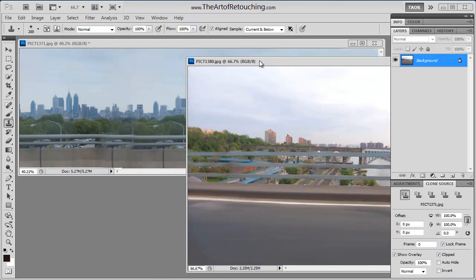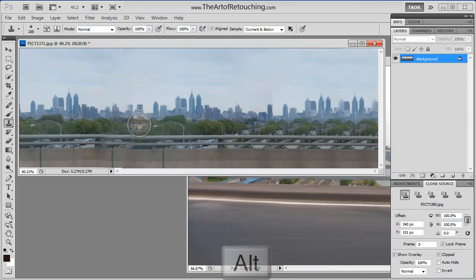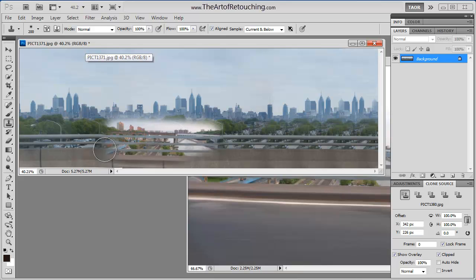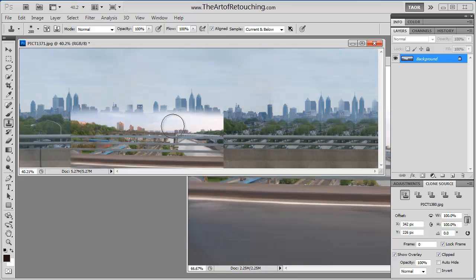We're just going to pretend these actually go together. What I can do is set the point on one image, come back to the other, and essentially clone from this image into this image.